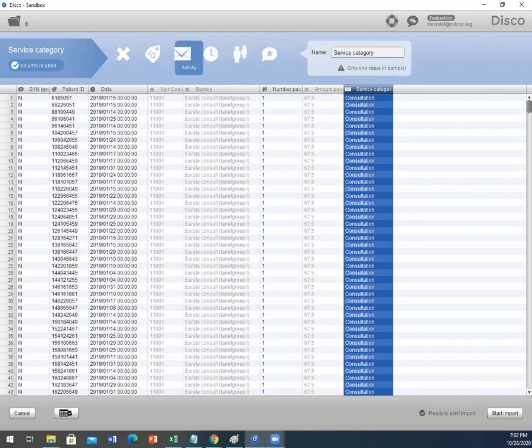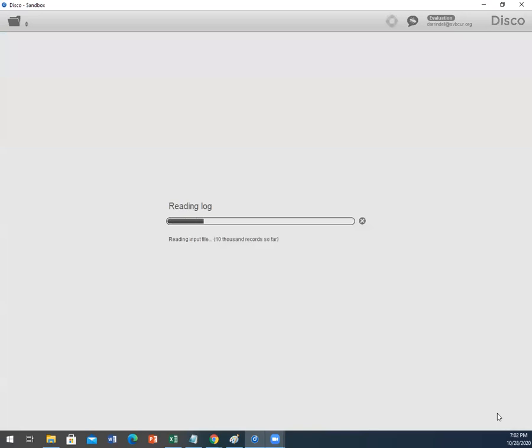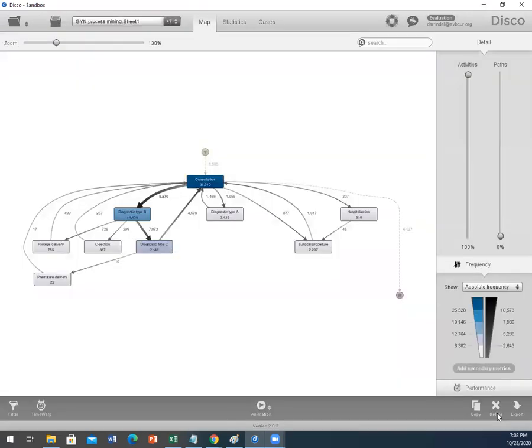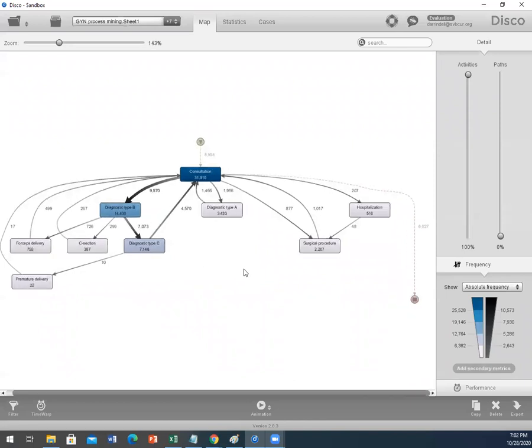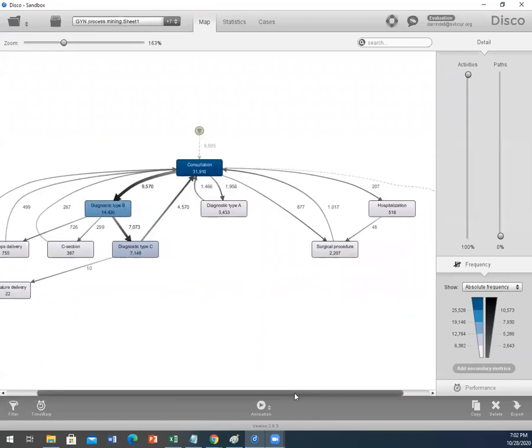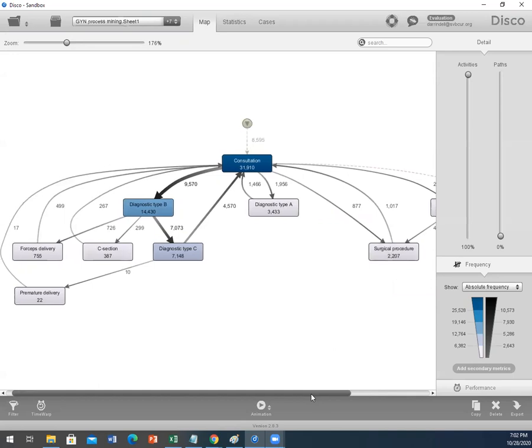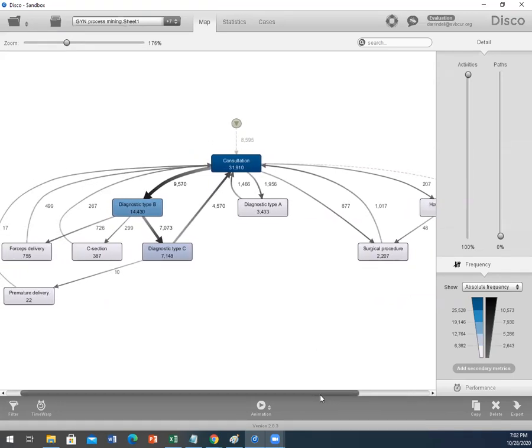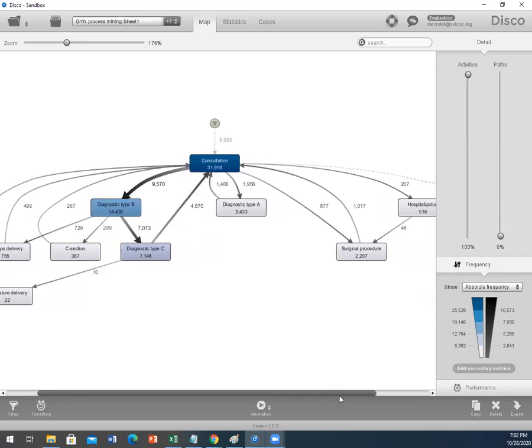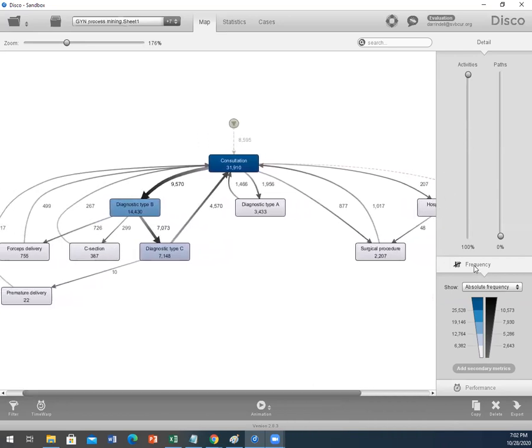And here you have the different categories, the different events. So I click here on Start Import. And now it will read my data, and it immediately produces a very interesting graph. So I'll just zoom in on it. And you'll see this graph produces information that is very insightful. It's just a relatively short and simple graph that gives me a lot of information.